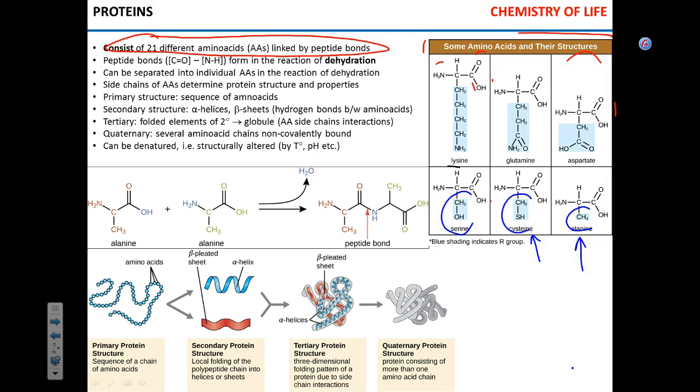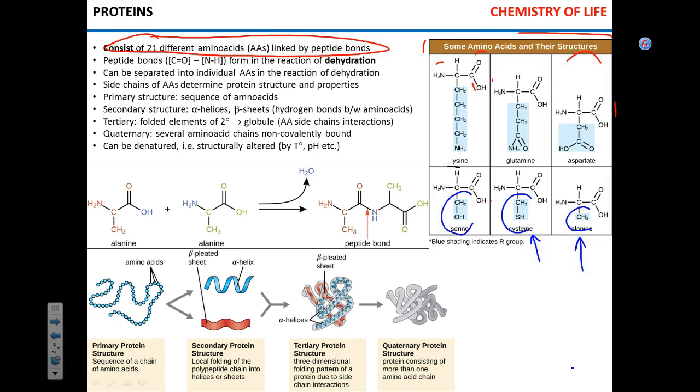Now, why is it so important? You can imagine that if a side chain has a different structure, it will also have a different type of chemical interaction with other side chains. Do you understand what I'm trying to say? Think of amino acids as 21 different pieces of Lego. Depending on how you arrange them, the final structure that you get is going to be different. So far, does that make sense? You sure? We're good. Okay, because we're getting there.